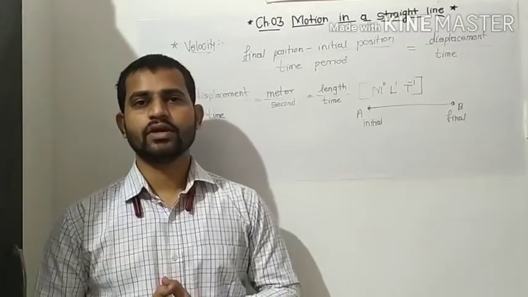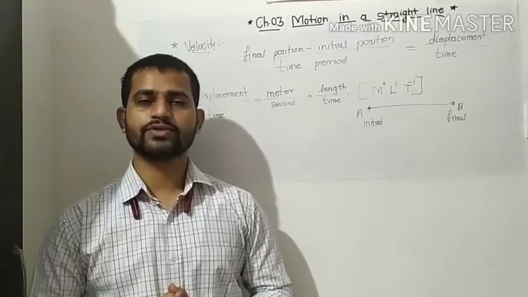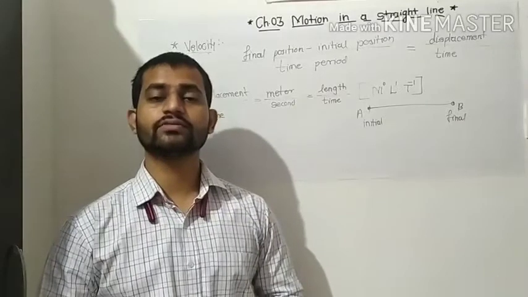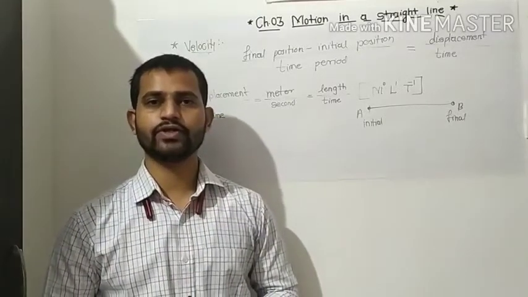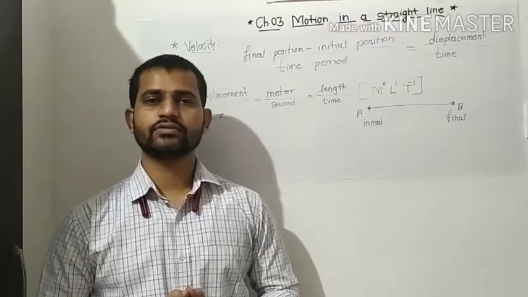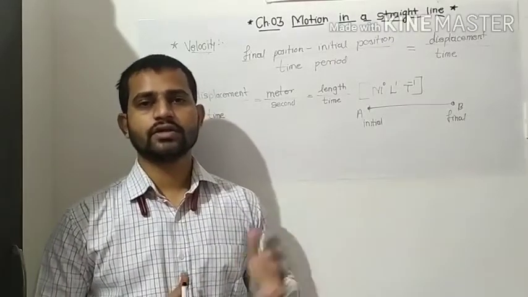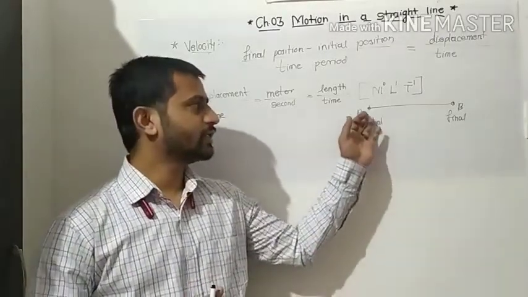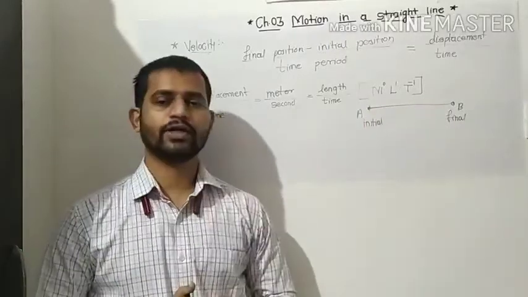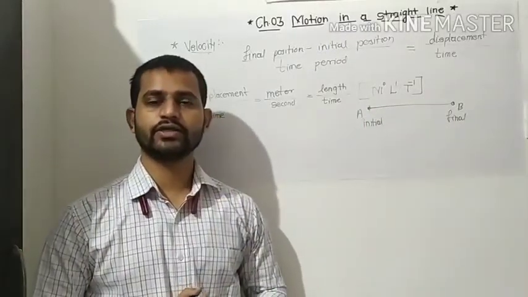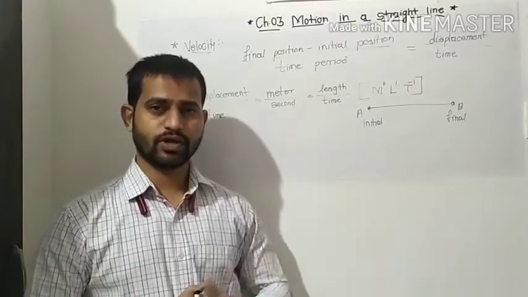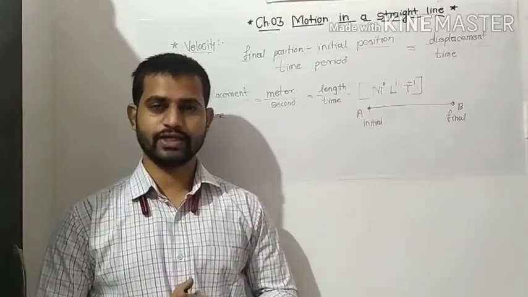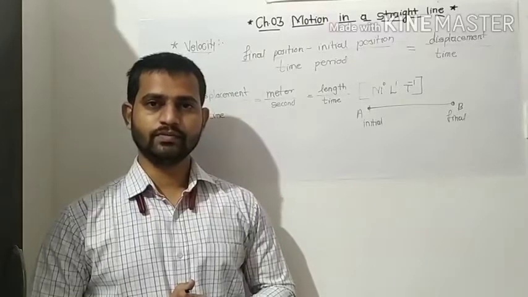Now, if we consider the mod of the velocity, then it is equal to the speed. Okay, if we take the mod of the velocity, then it is equal to the speed, because whatever the magnitude of the velocity, that will be equal to the speed, because whatever the time required from this point to this point, for that purpose also we are counting the time. So what is the distance upon time? It is the velocity without considering the direction. The mod of the velocity, it is the speed.